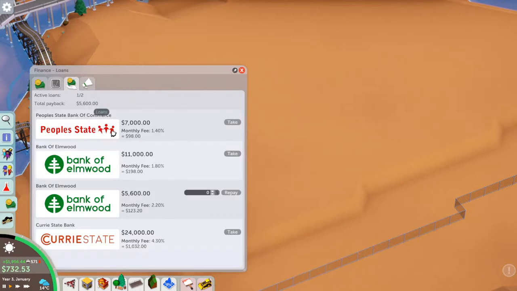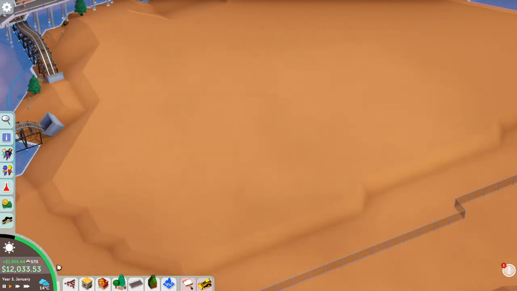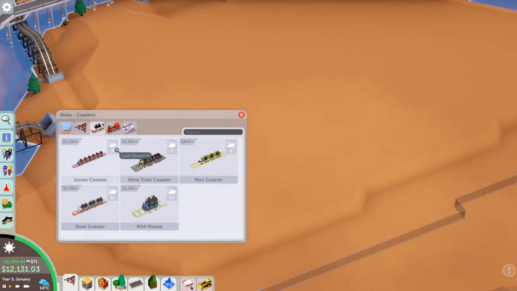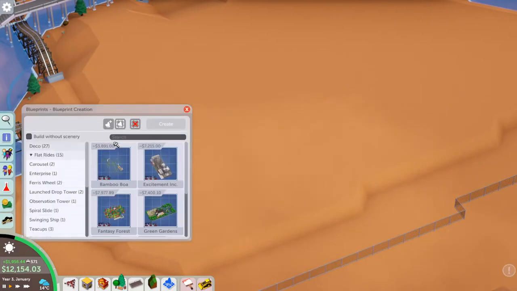So, loan-wise, oh, I could borrow 24 grand. That's a lot of money. But that's also a very high fee. I could borrow 11. Right, let's borrow 11. I'm going to really regret this, aren't I? Let's borrow 11. And let's get excitement ink. Because it's great.